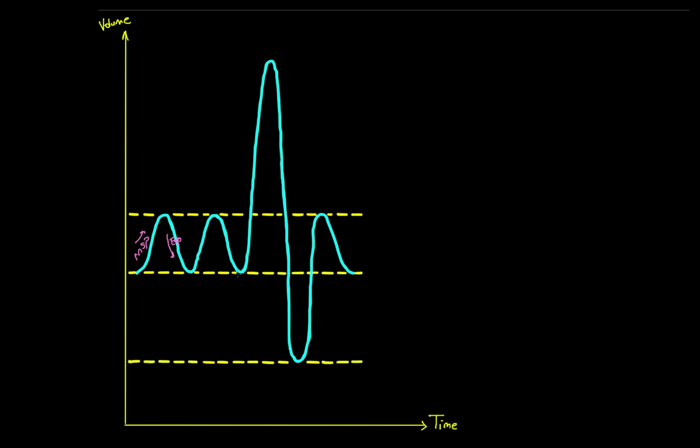And then we ask the subject to take the biggest breath in they can, to fill their lungs all the way up to the top, until they can't get any more volume in. The biggest inspiration they can do. So this point here is going to be our max inspiration. And then we get them to completely empty their lungs, so they blow out all of that air they've just brought in, all the way down to the bottom until they physically can't push any more air out of their lungs, and they feel completely empty. That point there is going to be their max expiration. Let's just put max exp for that.